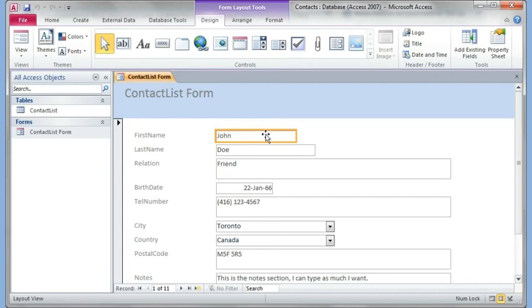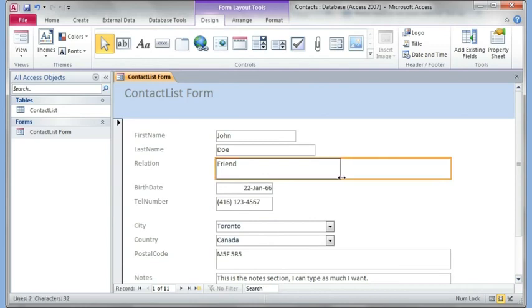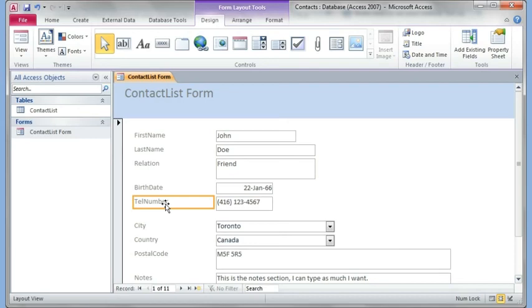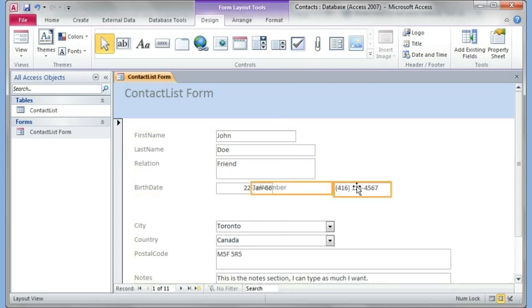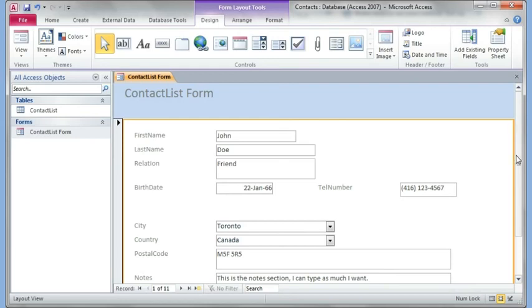I cannot enter information here. This is just to decide how I want to lay things out. So if I want, I can reduce the telephone number because I don't need all that space for the telephone number. If I want, I can reduce the section here like there. And if I want, I can even click here, hold the shift and click here. Now I can drag both of those things, so I've got space that I can use.